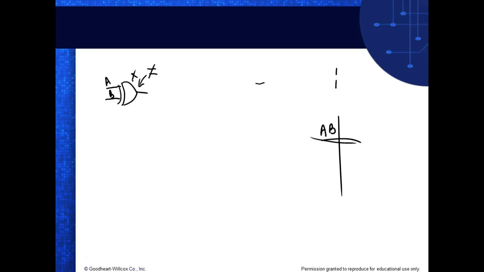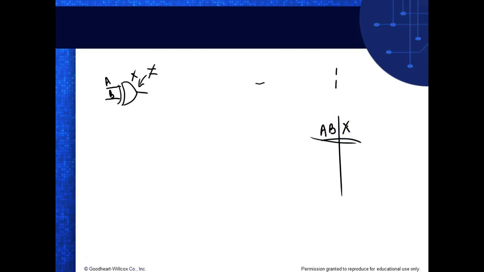We assign inputs letters starting in the lower letters of the alphabet, and our outputs we usually start up with high letters. Does that make sense? So I might call the inputs A and B, but I wouldn't call the output Z. I might call it X, or I might call it Z. Does that make sense? Okay.